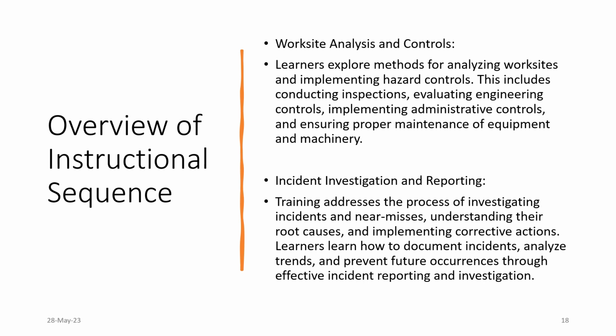An overview of instructional sequence continues with worksite analysis and control. Learners should explore methods for analyzing the worksite and implementing hazard controls. Incident investigations and reporting: training addresses the process of investigating incidents and near misses, understanding the root causes, and how to implement corrective actions. Learners learn how to document incidents, analyze trends, and prevent recurrence, providing thorough and effective incident reporting and investigation.